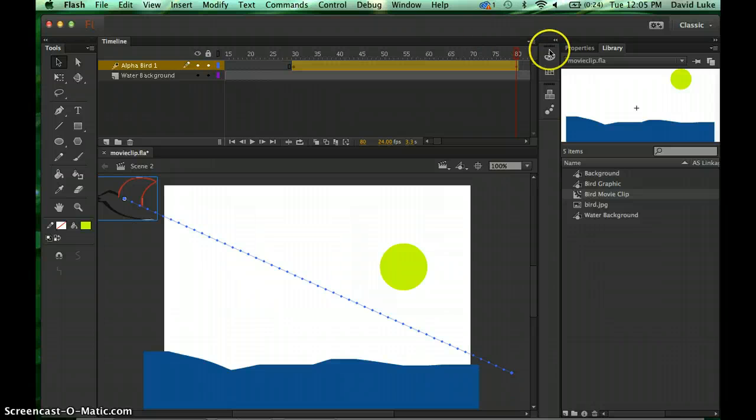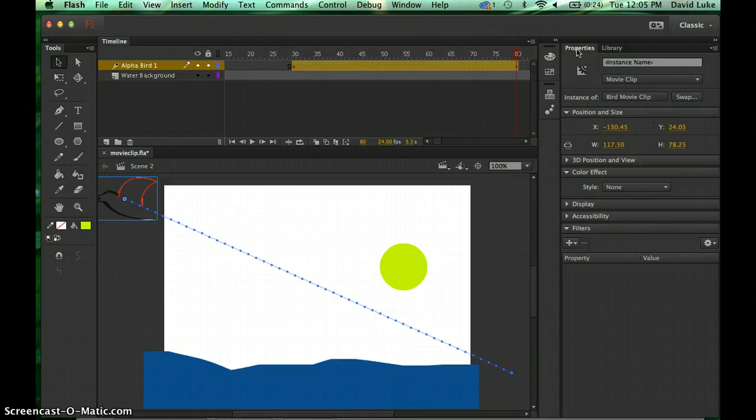Okay. Now I'm going to go to my Properties tab, and it says choose the color effect. Over in the Properties tab. The Properties tab is basically a tab that allows us to change the characteristics of something, likely within a tween, and in this case it is going to be within a tween. We have something at a certain position here at frame 30. We've moved it up to frame 80, and then during this tween we're going to affect what's called its alpha.